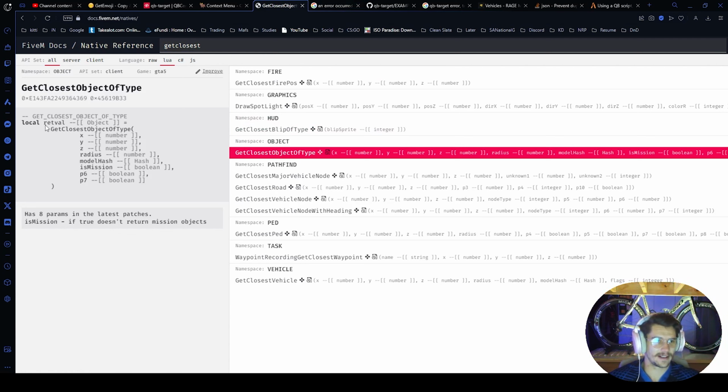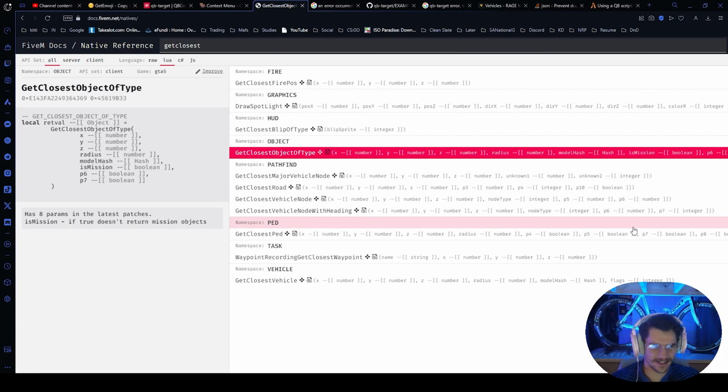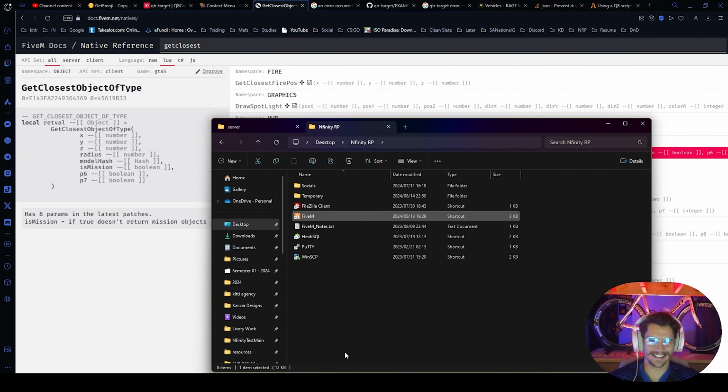Okay. Model hash. I don't want to exit and return. Maybe I just should. Yeah, let's quit, and then just reopen FiveM.